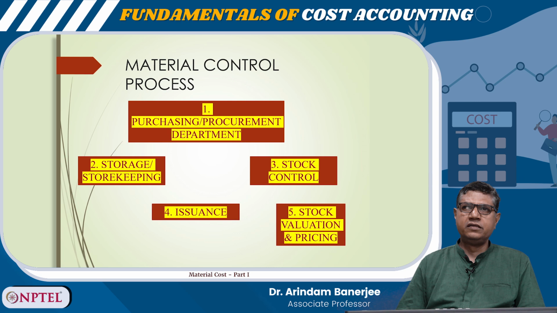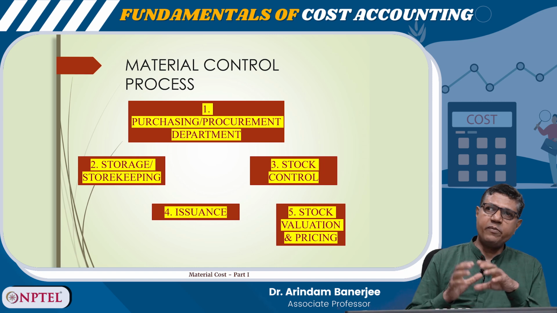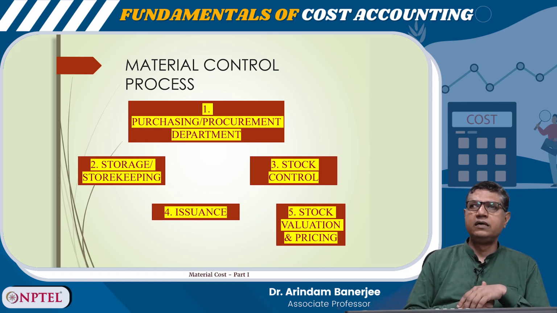After they get the quotations from the prospective vendors, what do they do? They issue a purchase order. After issuing the purchase order, according to the terms and conditions, the suppliers or the vendors supply the material. It comes to the store, and after the supplier supplies the material, in the store they record it under the stocks. It is kept in the stock till the issuance happens to the production department.